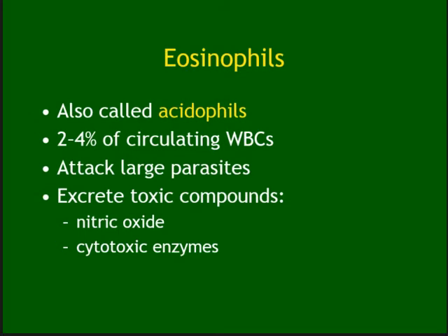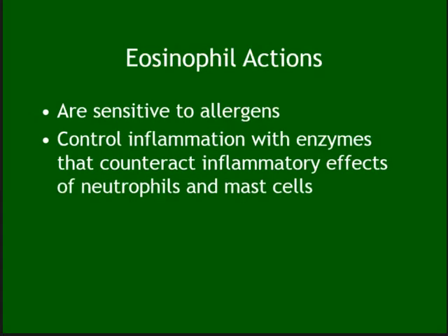Parasites. What did we say about the neutrophils? What type of pathogen? Bacteria. And this? You know the difference between bacteria and parasites, right? Parasites, something like worms or something like that. So this is eosinophil. The other thing about eosinophil is allergy. So if I want you to remember two words about eosinophil, you should remember parasites and allergy.